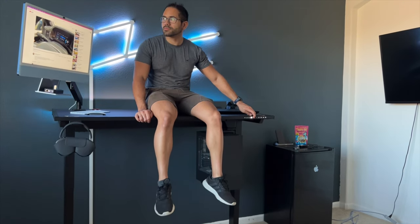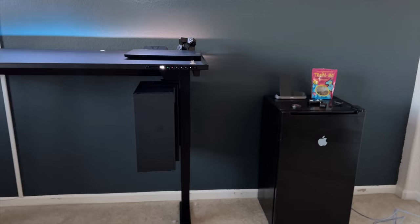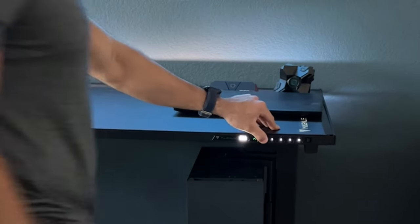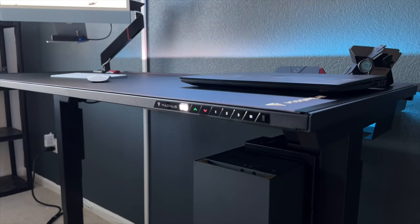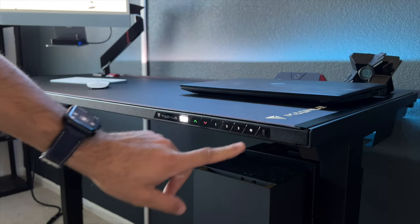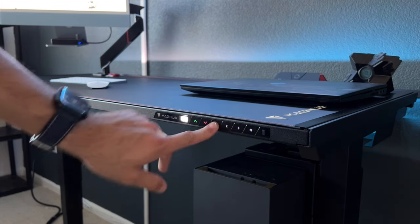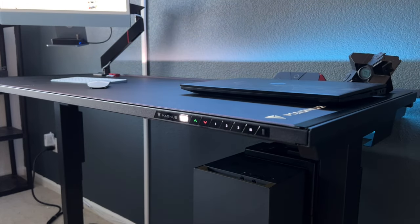This is not recommended, but it does support heavy payloads if needed. What I love about the Magnus Pro desk is the controller — it's integrated directly into the desk with three different saved profiles. Unlike other desks I've tested, it's not complicated: you simply tap S to save the profile on the dedicated number. Once you adjust the height to your preference, hit save, tap the number, and that's it. Super seamless, and it has an on/off switch too.